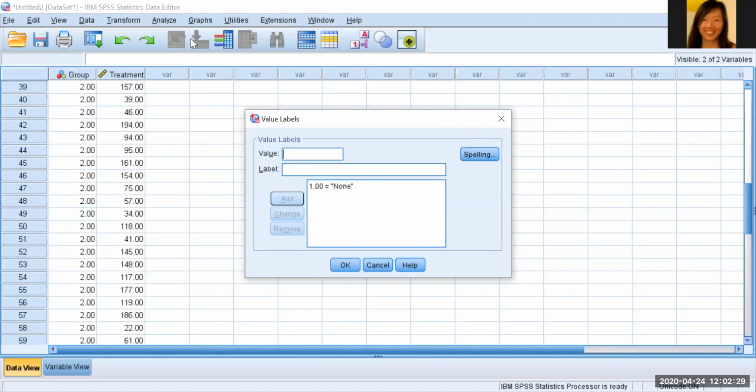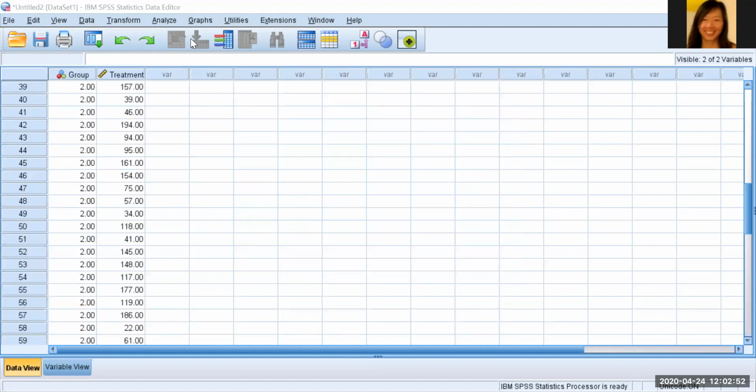And then I'm going to add those. The 2 was low interaction. You can write whatever you want that makes sense to you. Number 3 was moderate. Number 4 was high. I'm going to add all those, and then I'm going to click on OK. Now SPSS knows that I have divided everything into 4 groups, and it knows how to differentiate those groups because of the values that I assigned. Right? So then I'm going to go back to data view.